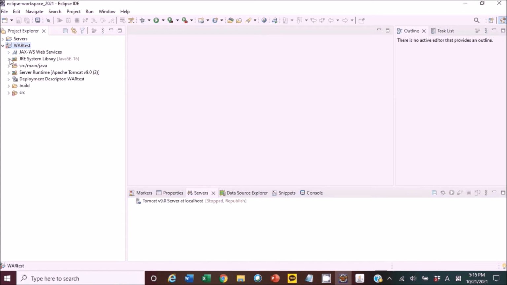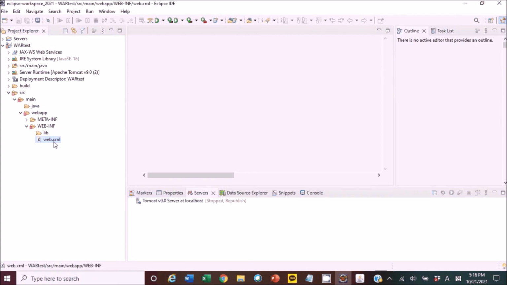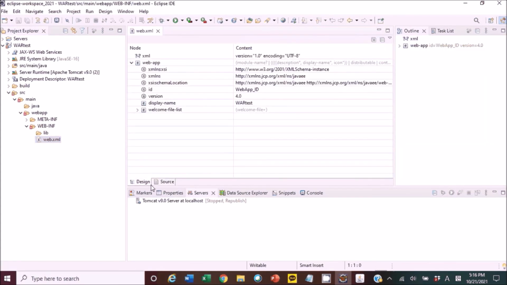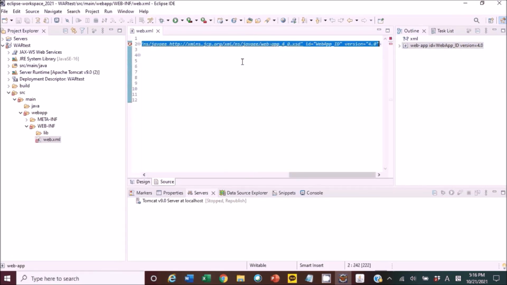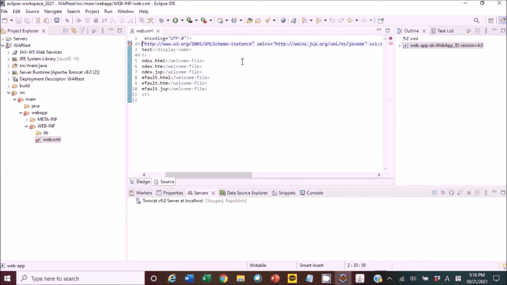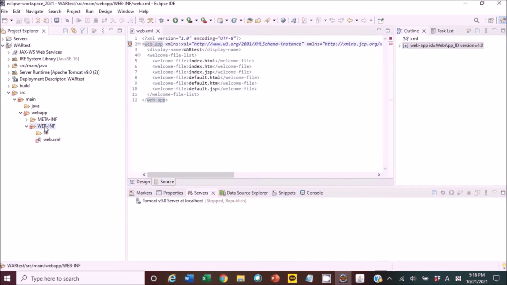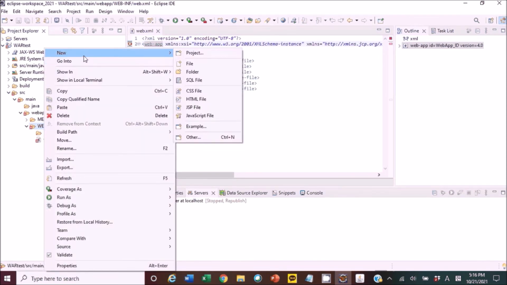All right, so here we have multiple folders in this dynamic web project. If you click this source folder and the web application under main, you can find the web.xml. Currently I have a warning sign, in the design and source views, because of the link shown here, but we can ignore it. So in this folder we need to generate a new JSP file.